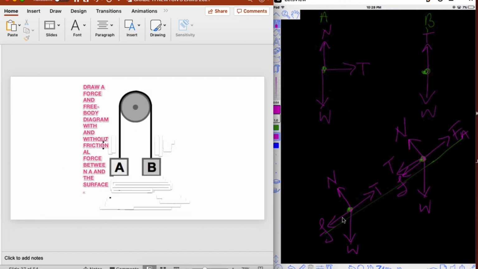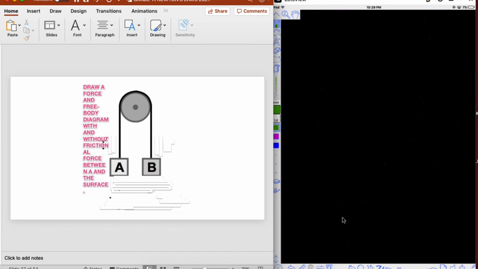Now, moving on, let's look at this one. Okay, so now for this one, for object A, we've got the object, and then as usual, we're going to have the weight. And take note here, we are not going to have a normal force because the object is suspended in air. It's not in contact with a surface. Hence, the normal force is not present in this case. Rather, we only have an upward force, which is the tension in the cable or in the rope. And the same applies to B. We also have the weight of the object and the tension upwards. And like we said, those two tensions will be equal.